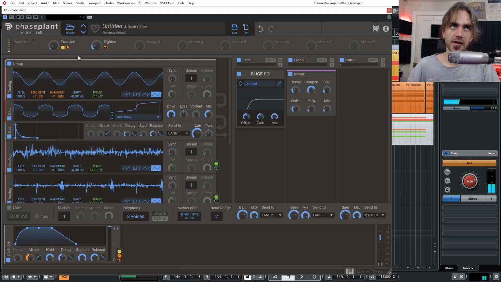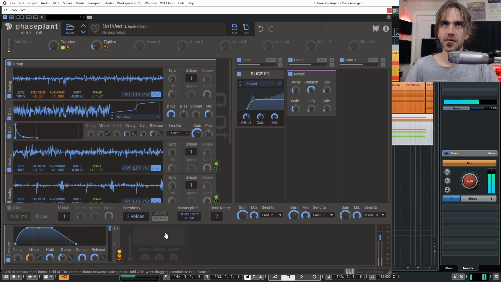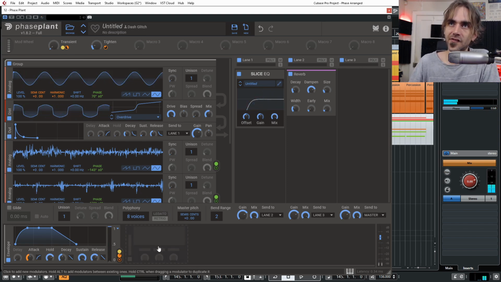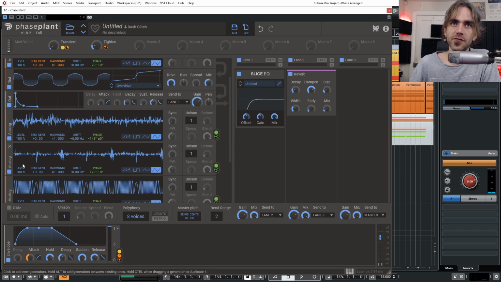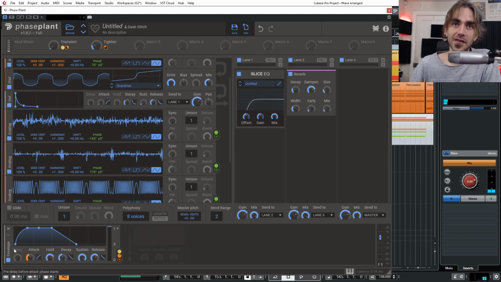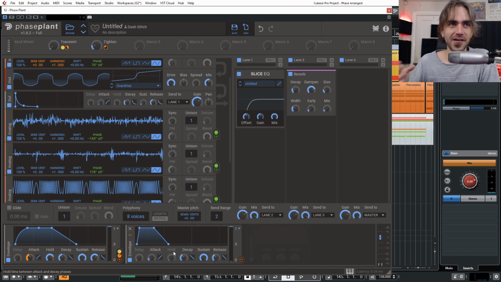And this also obviously responds to the key, so you can do interesting melodic stuff with it if you want as well. Here, we've also got control over each of these levels, which is another interesting thing to modulate with an envelope, to create some glitchy sound effect, percussive stuff.